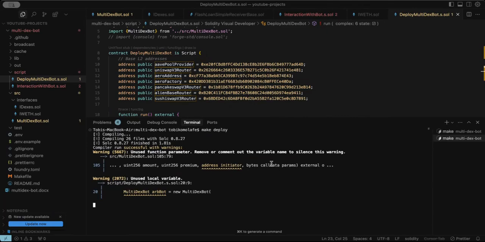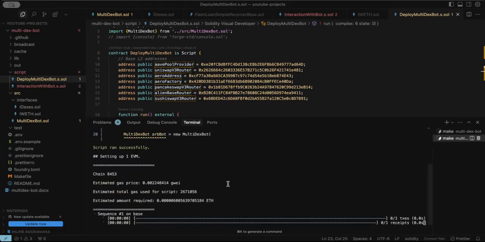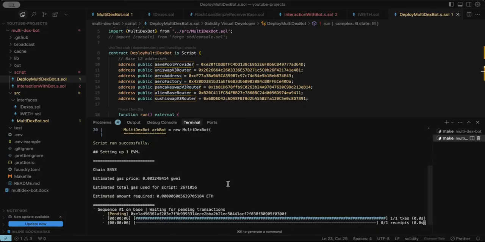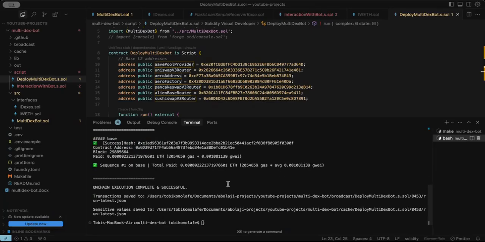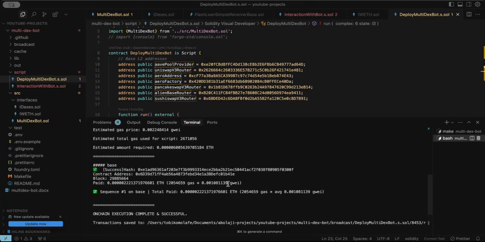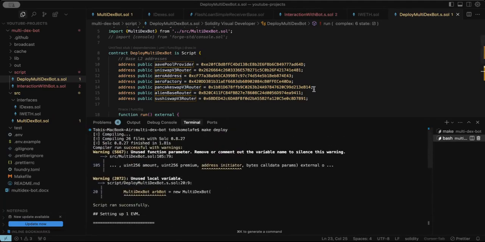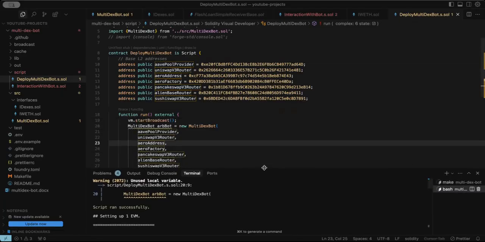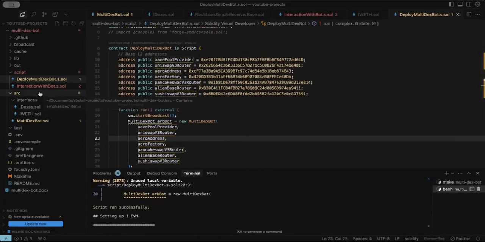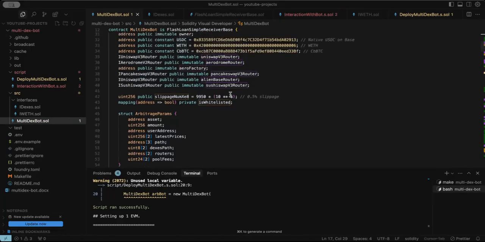Because we are using a public RPC, it's taking a bit longer than usual. And everything seems to be okay. Let me not celebrate early. Wow, what do you know? This is quite good. So we've been able to deploy the contracts. The next thing is to interact with it.